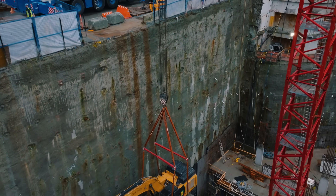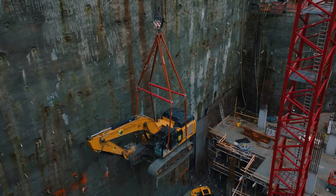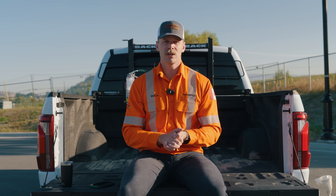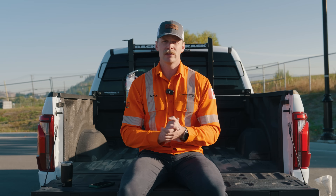Equipment is loaded onto an awaiting low bed and hauled off to the next job, because Bell Pacific is always working on deep excavations like this — their equipment is rarely sitting idle. It's always job to job to job; once one job completes, another one is usually firing up.